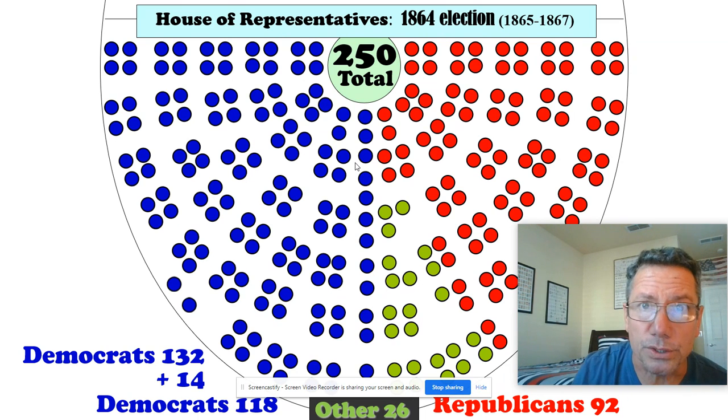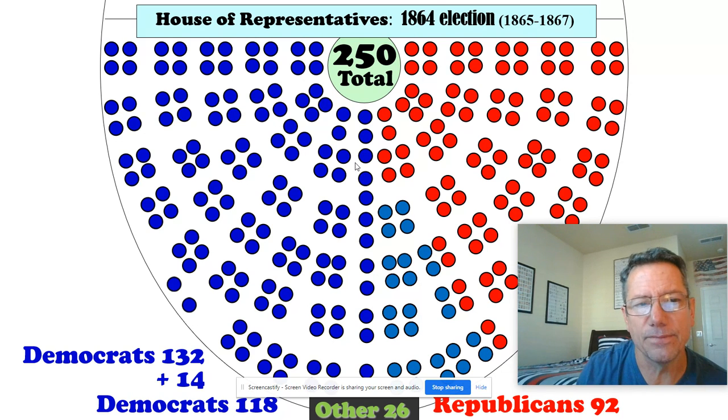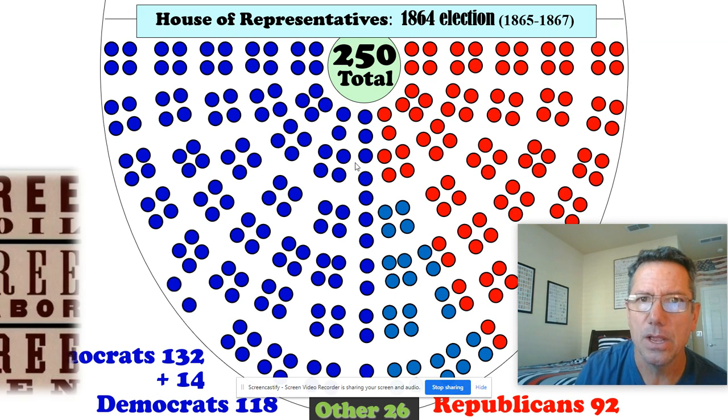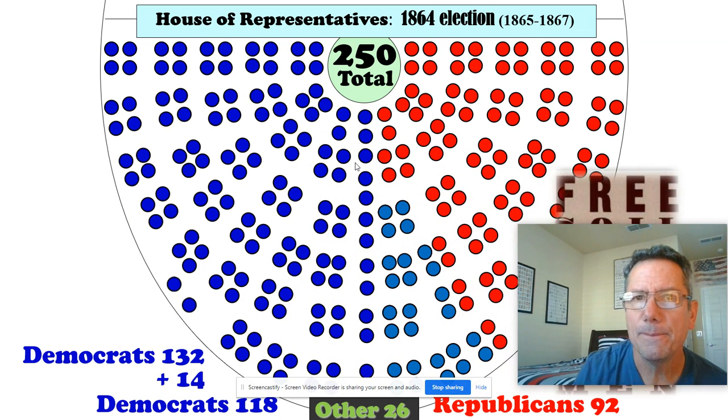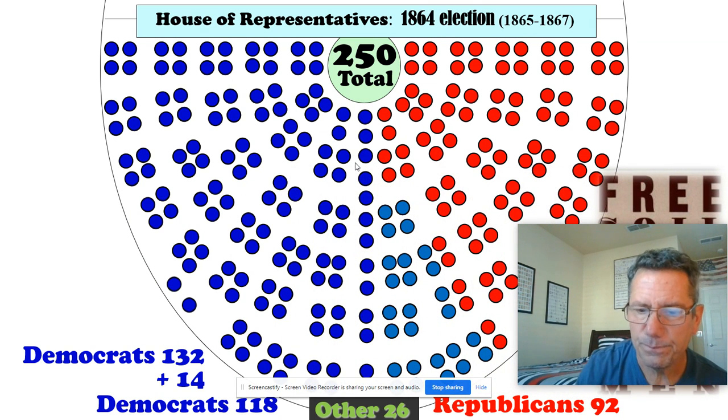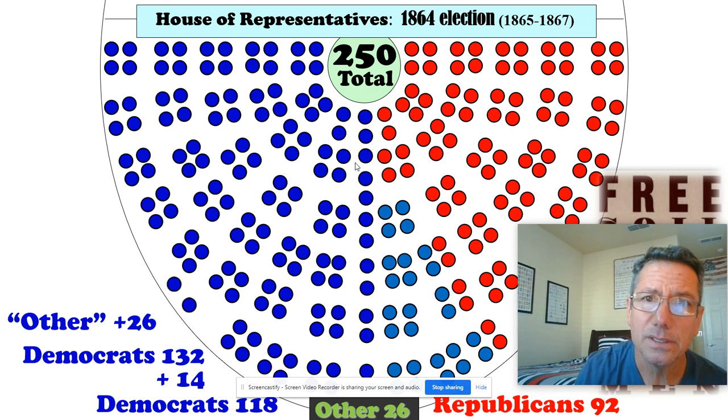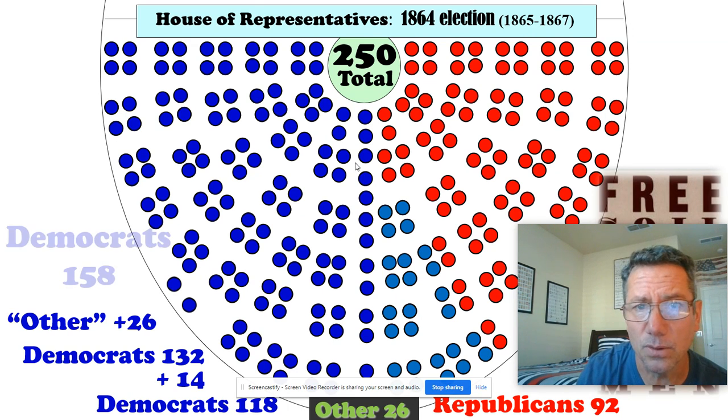What is even worse for Northern urban Republicans is the Free Soil Party that we talked about, which had been the main thing they built their party on in 1854. Those guys in the blue, those 26 others, most of those are going to align themselves with the Democratic Party in the long run. They're not urban elites. They're not rich guys. And once the issue of slavery is over, if you're a Northern Republican, the thought of the war ending is horrifying.